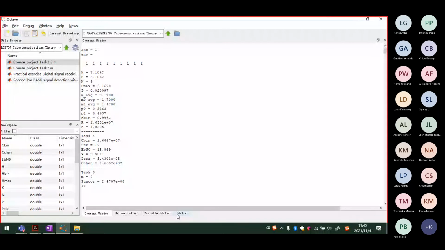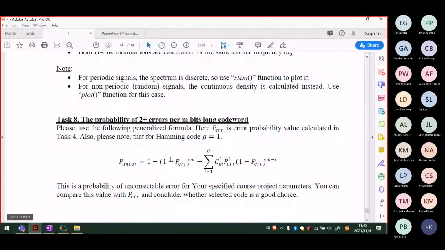So it's done. We finished calculating this part. That's all for task 4 and task 8.